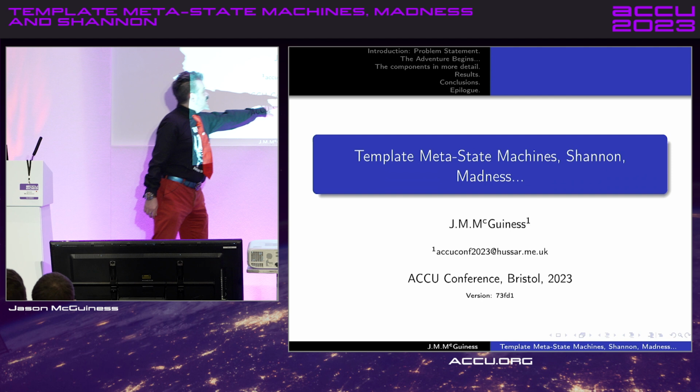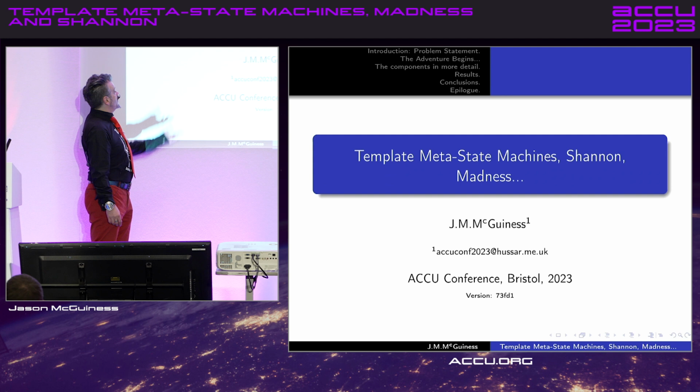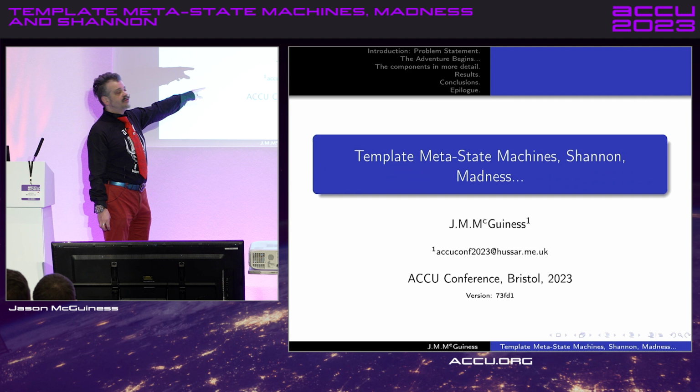Yes, I really hate Git SHAs, because they don't canonically increase. So when you have them ordered in your file system listed alphabetically, the last one is not the last one. Annoying. Anyway, here we are, ACCU, Bristol. There's my email address if you want to get in touch with me and query this afterwards.